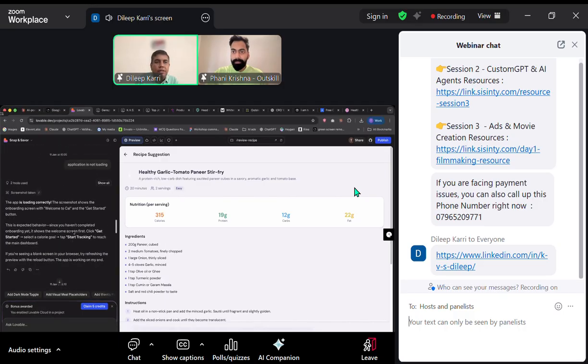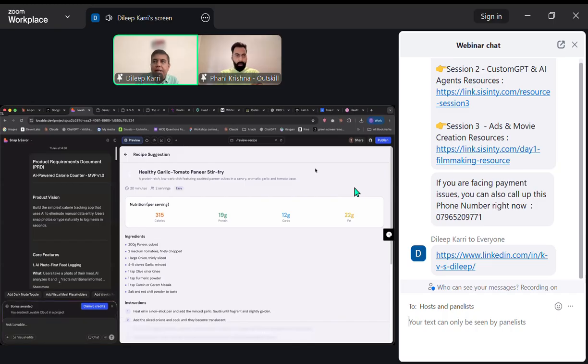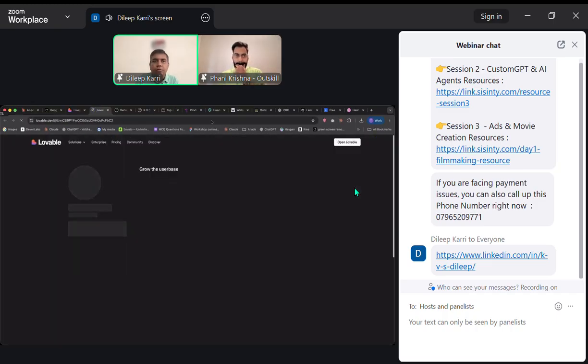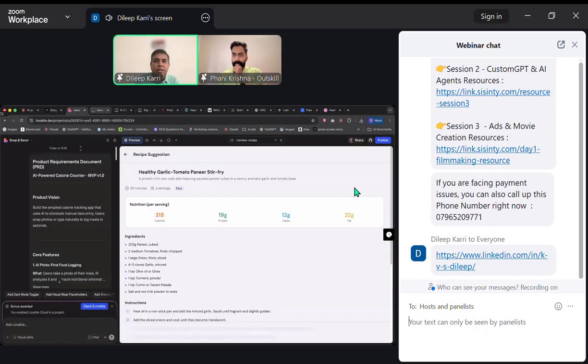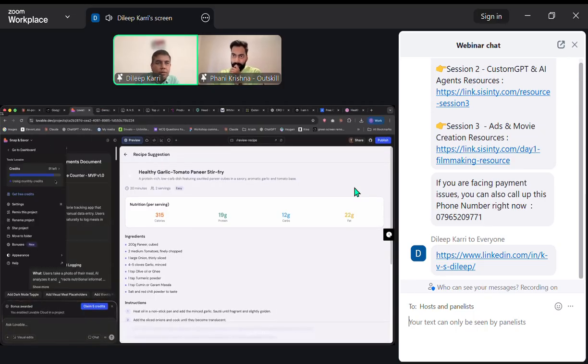So for example, before I started, I'll just go to, one second. Okay. So when I started, I was using around 105 credits. Now it has come to 91. That means approximately I have used 14 credits for everything so far. Because I have added new features, I elevated the UI, etc. But the first core application, if I have to make an estimate, I would have used 8 to 10 credits.